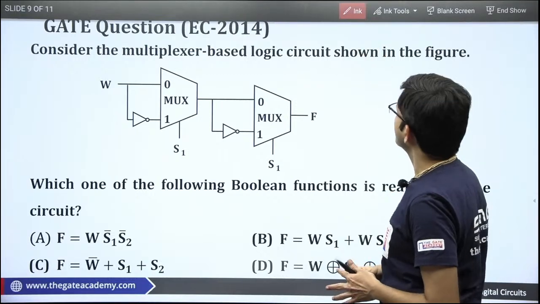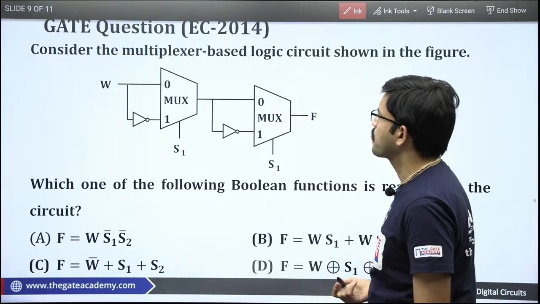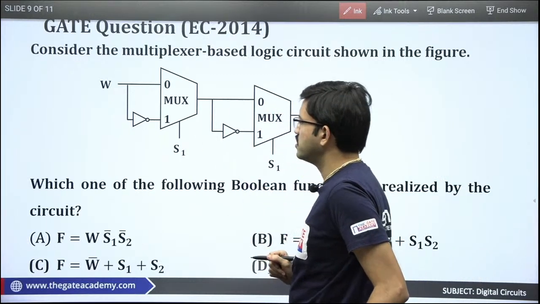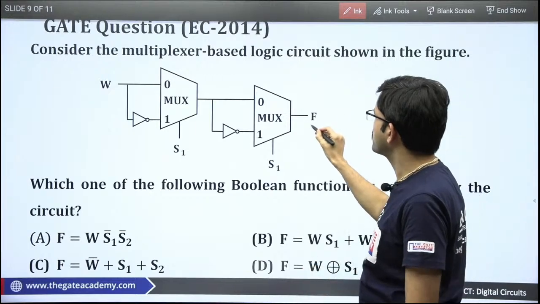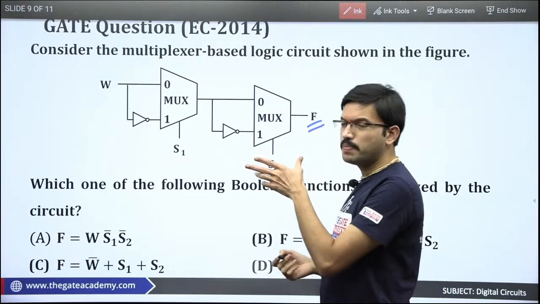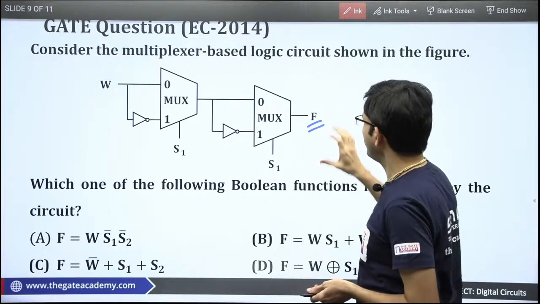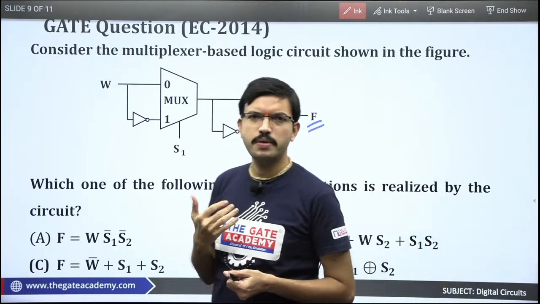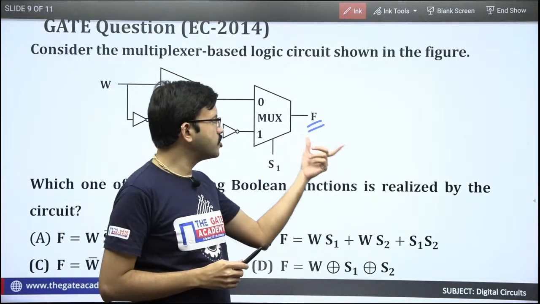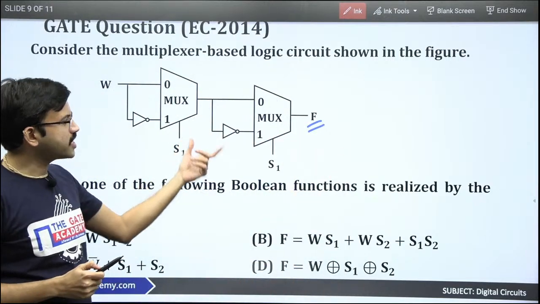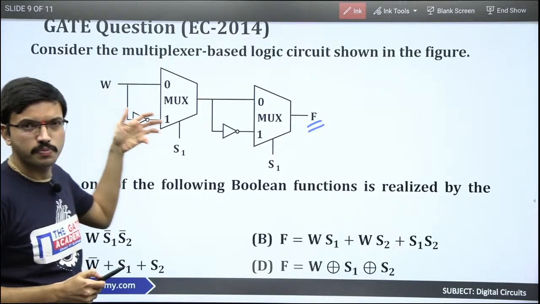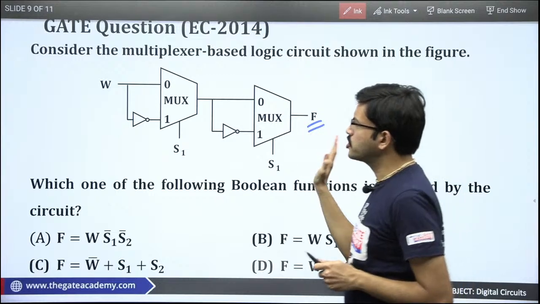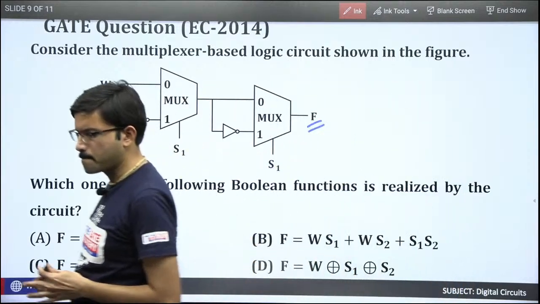This is the question asked in GATE EC 2014. They have given the circuit diagram based on multiplexers like this, and they are asking the final output expression. Regarding multiplexers, sometimes they will ask what is the final output, either in the SOP form or sigma m format, or sometimes they will give the output and the selection values, and ask for the respective input combination. So these are the variety of questions regarding multiplexers.